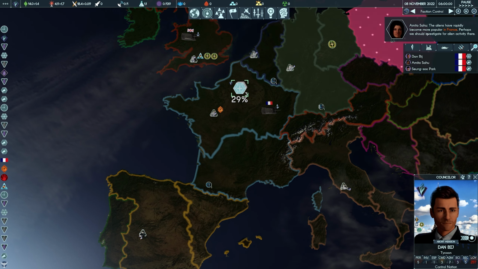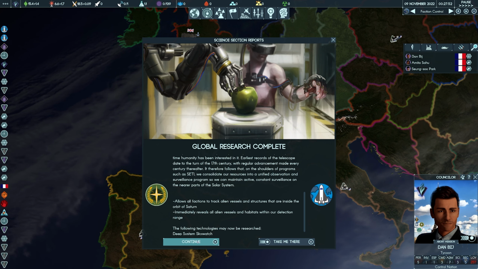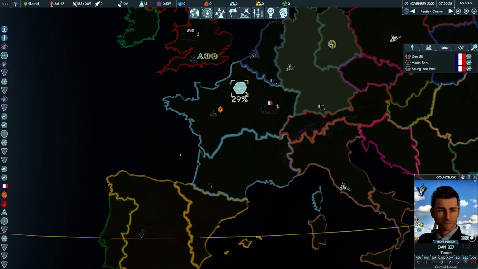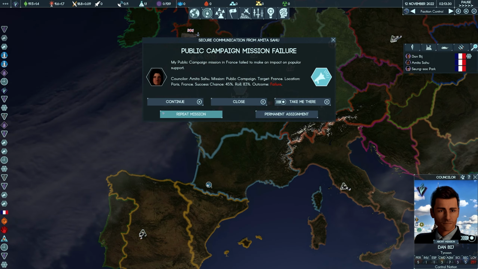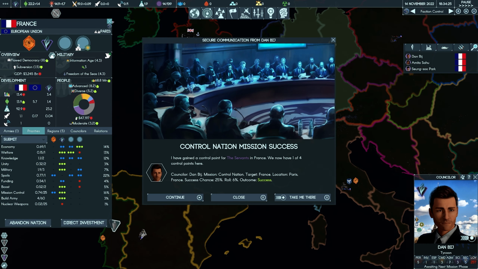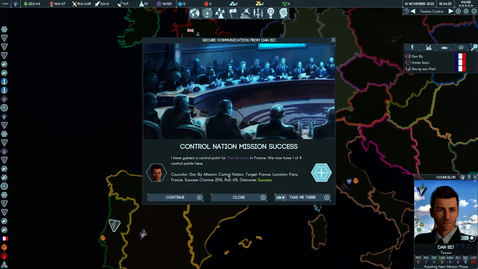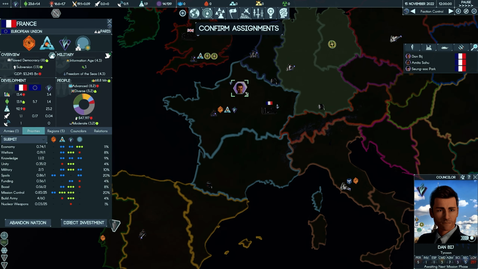29% chance, okay. And global research is done for one of the things. We didn't do it, so it doesn't affect us. The public campaign did not go well. There are other factions at work here, unfortunately. Awesome. So we rolled a 25, they rolled a 6. So we were able to nab one of the points.